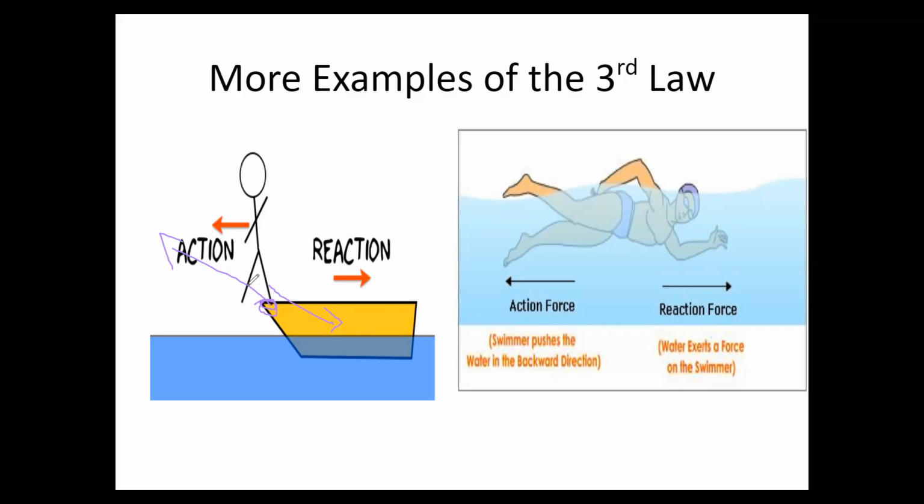But the force of your foot on the boat causes the boat to go backwards, right? So you go forwards at the same time the boat is going backwards, and more often than not, you're just going to face plant right into the water, right? So we have these opposite reactions. You go forward, but the boat goes backwards because of the third law of motion and the equal and opposite forces.